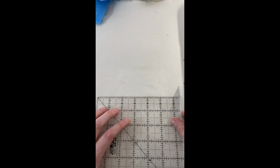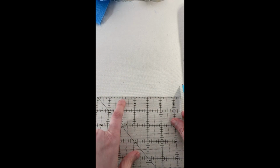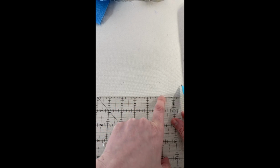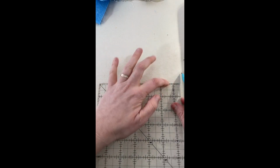So for a little hack, you can kind of see maybe on here, I've already drawn some little dots. You need 2 pins, and this is my pressing board, so I can pin and iron right onto it. I've put a dot here 3 inches apart, and then I did another set of dots just 1 inch apart. And this is our guideline for putting in our pins.